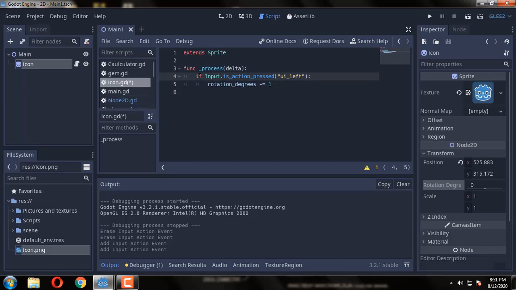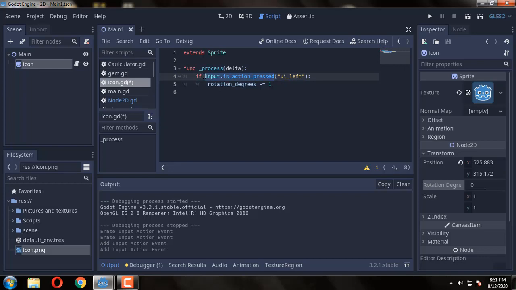What will happen with this thing? With this you are saying that if this thing is pressed, Godot will know the pressed thing.